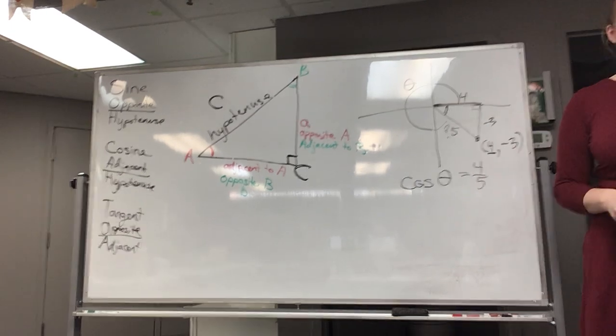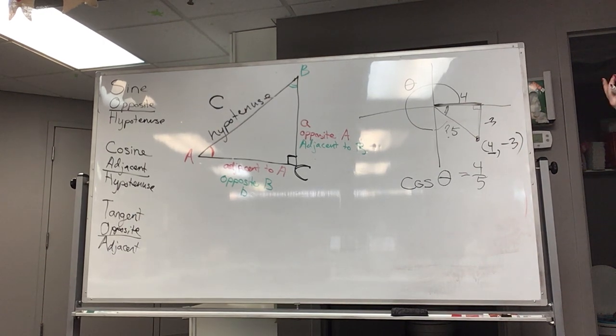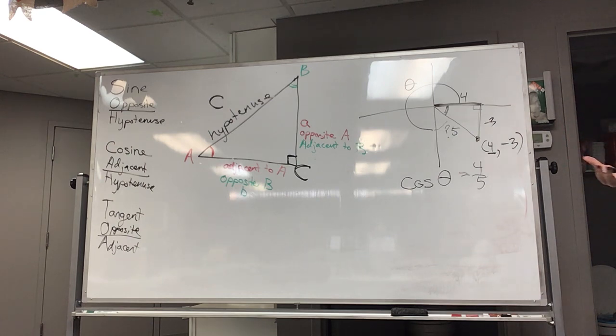4 over 5. It looks scary. It's got some things that you haven't dealt with yet, but you can still apply the trig stuff to it. The fact that it's a coordinate means it's a triangle. You can find that length, you can do a trig ratio. And so, if you get to a problem like this where you really don't know, give it your best guess. It's not as scary as it looks.